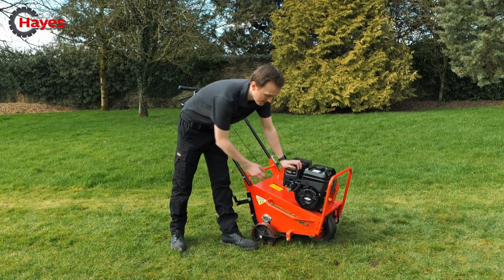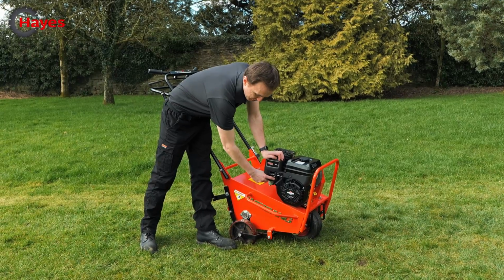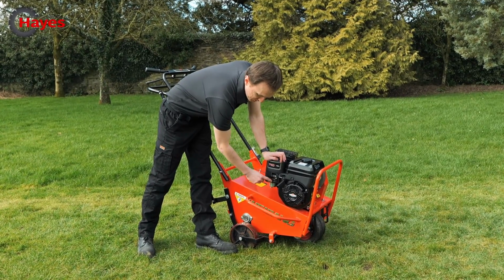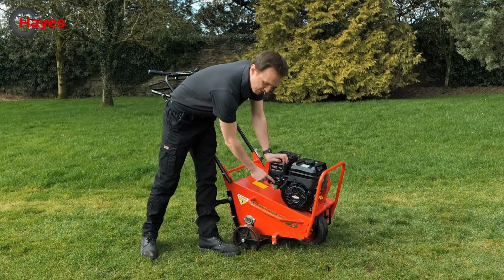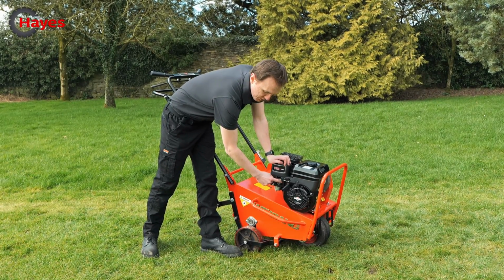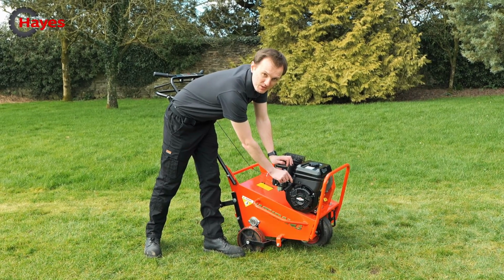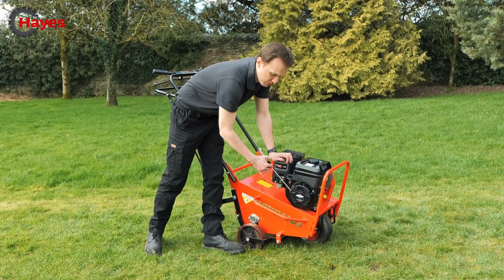Again, the operations are very simple. So you've got an easy on-off button here for the machine. You've got your fuel pipe, fuel tap on and off. So again, this is in the off position, which is great for when you're transporting it, or you've got the fuel on. Your choke, again, on and off, and also your engine revs, which you would use to adjust the speed, and this simple recoil start.